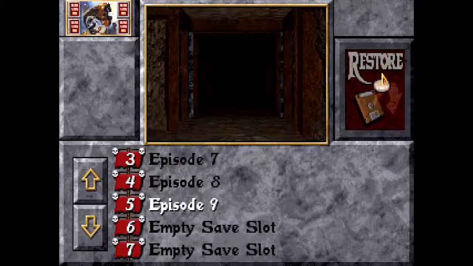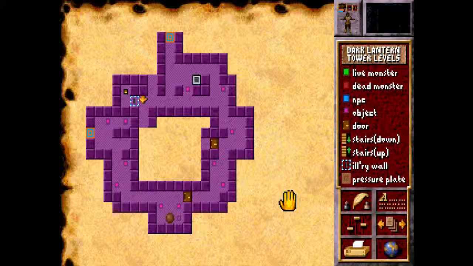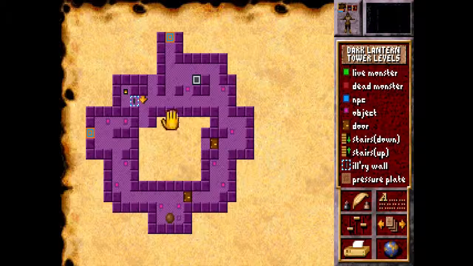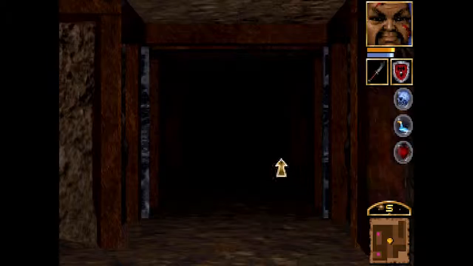We are in the Dark Lantern, in the tower levels of the Dark Lantern. Actually the first level, I don't know why it's called the tower levels yet. We have a couple of places to explore, and I think one of them is an exit that takes us back outside. There's a door here we still need to find our way through. There's a corridor right in front of us, and then there's an exit in the back here that goes somewhere. So let's take a look.